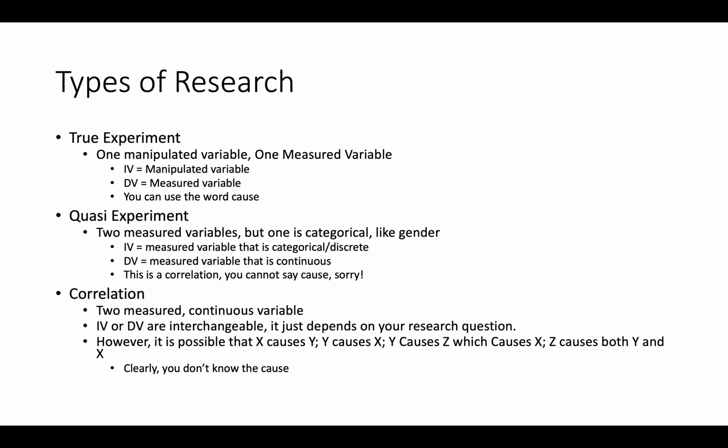And then you have your correlation. You can argue that the quasi-experiment before is a correlation. Now we would use a different type of test. We wouldn't use a correlation for that example, okay? And that's why we call it a quasi-experiment, but you can think of it like a correlation. You're just measuring two variables and seeing how they're related. In this case, it doesn't matter. Your IV and your DV are interchangeable. Variable X can be the IV or it can be the DV and vice versa.